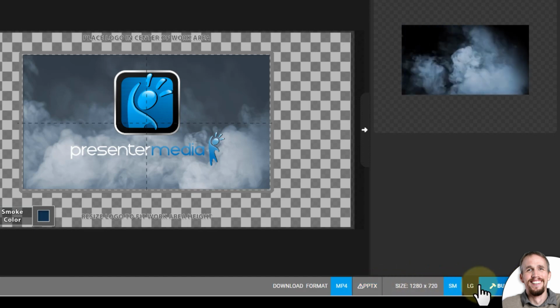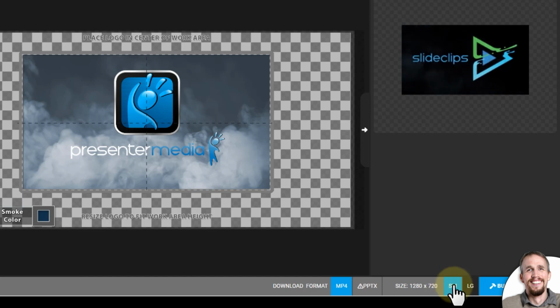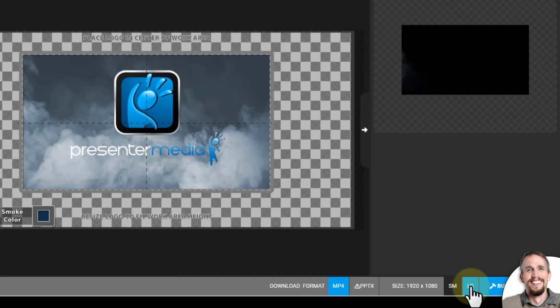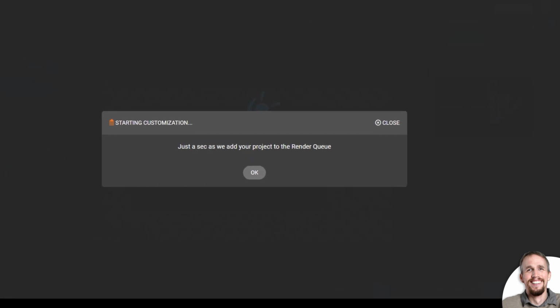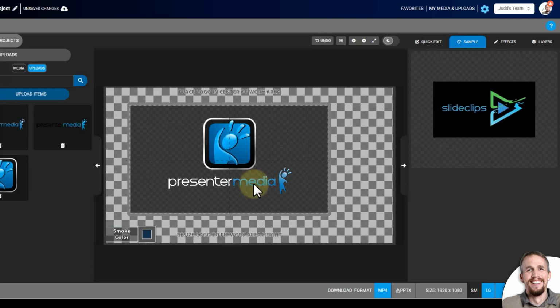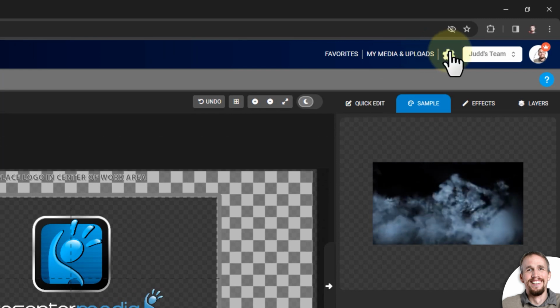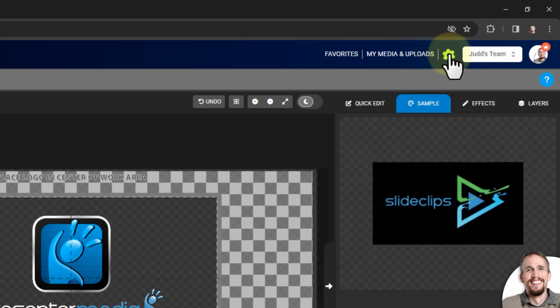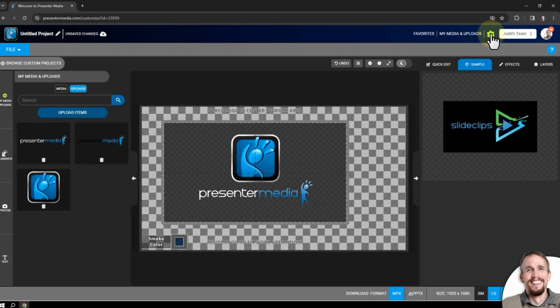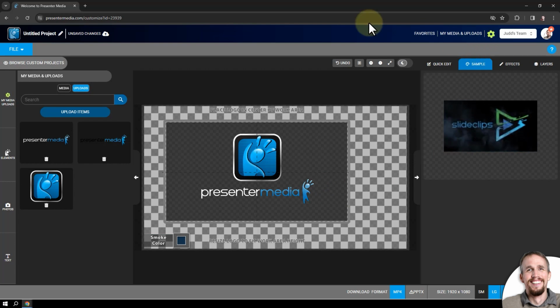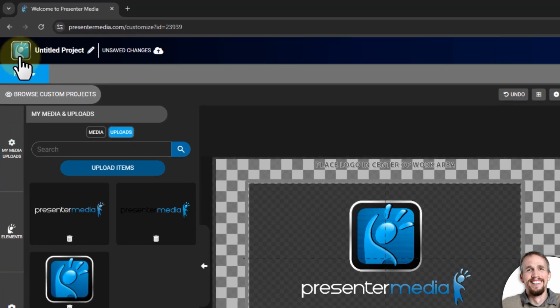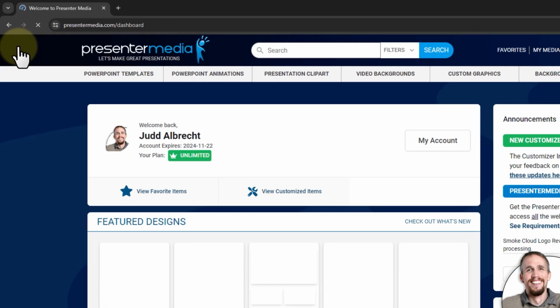So down in the bottom right, the small size is selected, which is 1280 by 720. I'm going to download the large size, which would be 1920 by 1080, and then click Build and Download. Okay, click OK. And up in the upper right corner, you'll see this gear rotating. That means it's sent off to our server and it's being built right now with these new design elements in the video. Okay, so as that builds, we're just going to click on the little logo in the top left corner to get back to the dashboard.